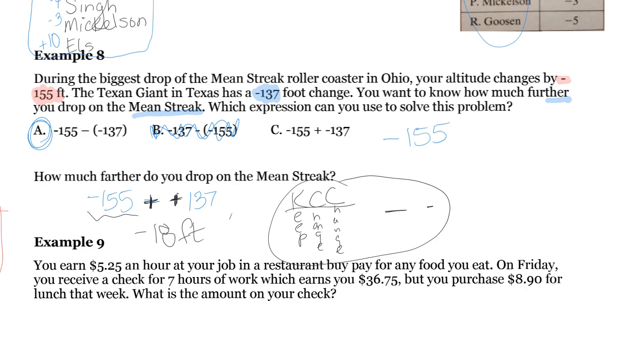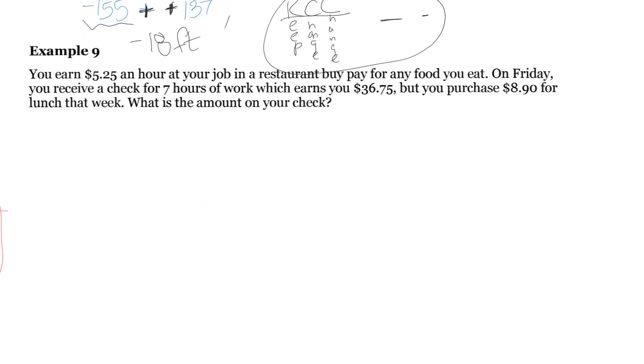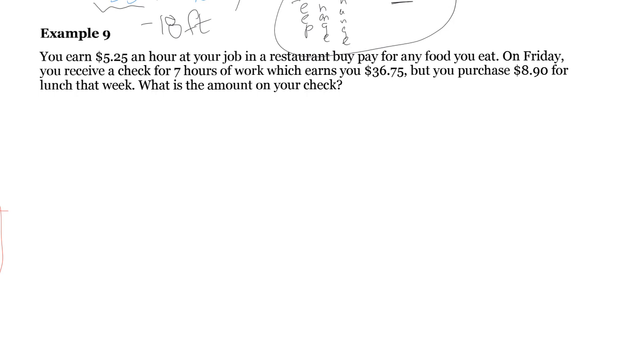All right, so I want you to try this next problem on your own. Try number 9 on your own. Pause the video. Make sure you show your work, because I'm just going to give you the answer when you unpause, but I need to see exactly what you did to find that number. So pause, do the work, unpause to check your answer. Your check is $27.85. Okay, so now you should work on your homework, which is on the last page of the packet, and start working on your activities. Make sure if you missed something that you go back and listen to it again and look over the work. If anything's confusing, please make sure you ask in class tomorrow for me to reiterate something, okay? Cool.